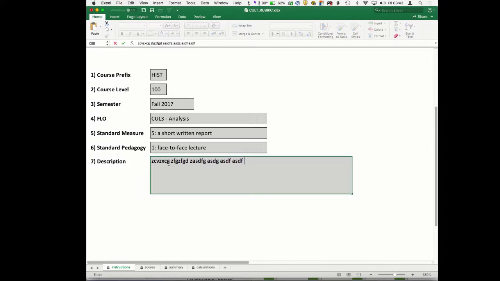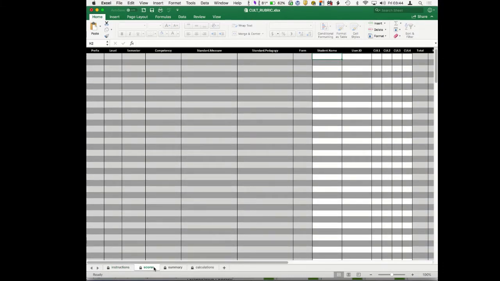So we go to the score sheet, the second sheet, and in this sheet there's a lot of columns. Is the score sheet a link on this page? It's at the bottom of your Excel. There's another tab. Oh, okay, got it. In the score tab, there's a lot of gray columns. You do not need to do anything with the gray columns. Those are automatically filled.